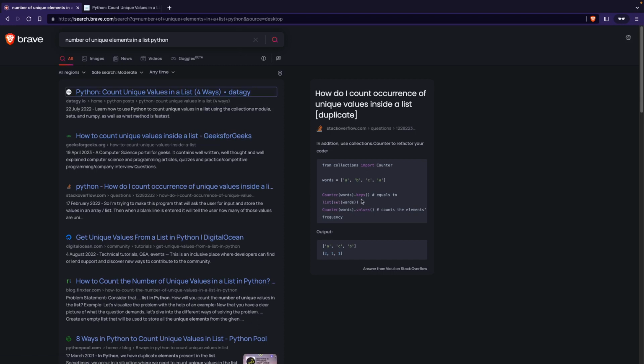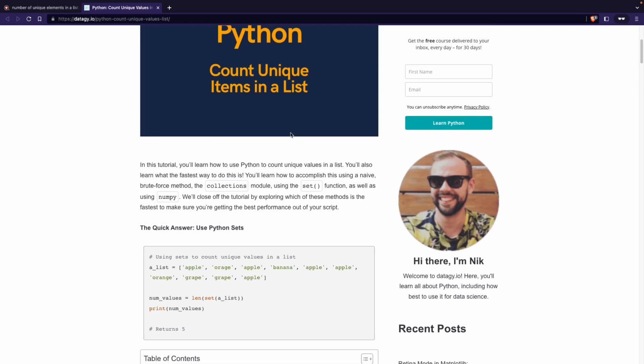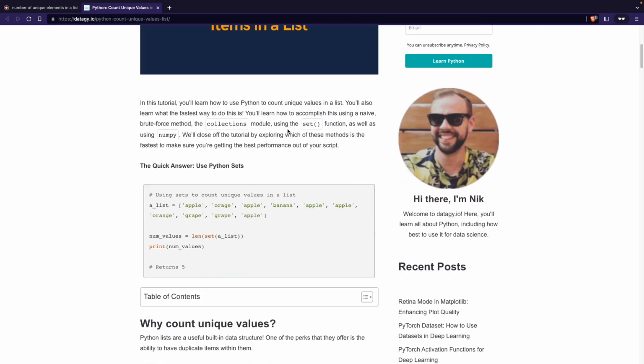Counter words dot keys, list set words, counter words dot value. Okay, length of set of list. Fine, thank you.